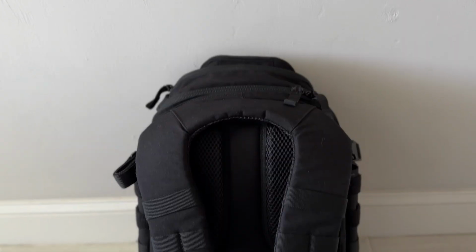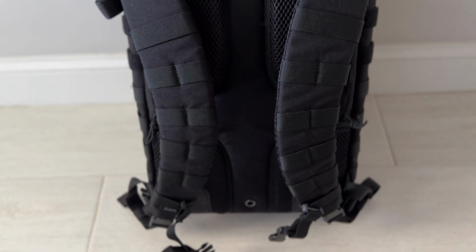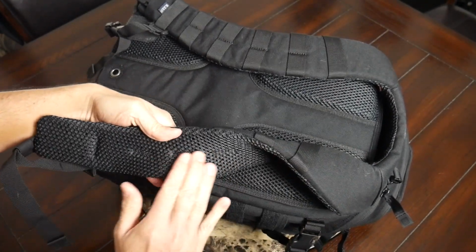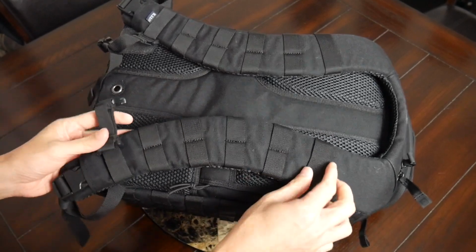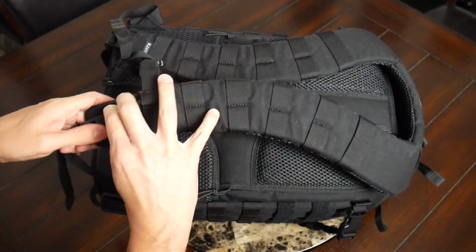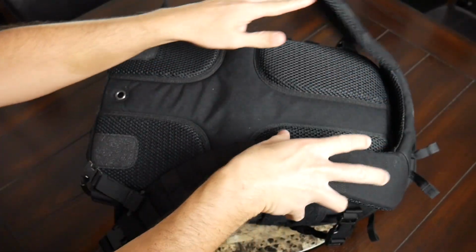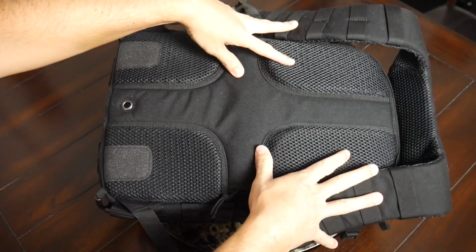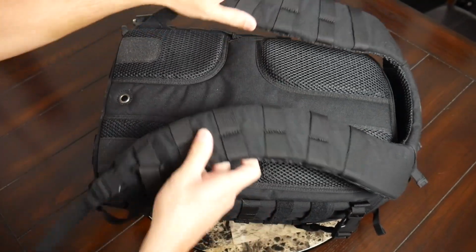And then the harness system on this one is one of the most comfortable that I've used from 511. I really wish that this was present on more of their bags. It just offers a ton of padding on the inside. You have this breathable material, good width on the straps to help prevent them from digging into your shoulders when the bag is loaded out. You have webbing, the sternum strap, and then you have the quick release buckles and the attachment point for the waist strap. And the back panel also feels really, really nice. You have the same type of padding that we saw on the straps, well distributed throughout. There's also some elevation to create these air channels to provide you with ventilation while you're walking around.